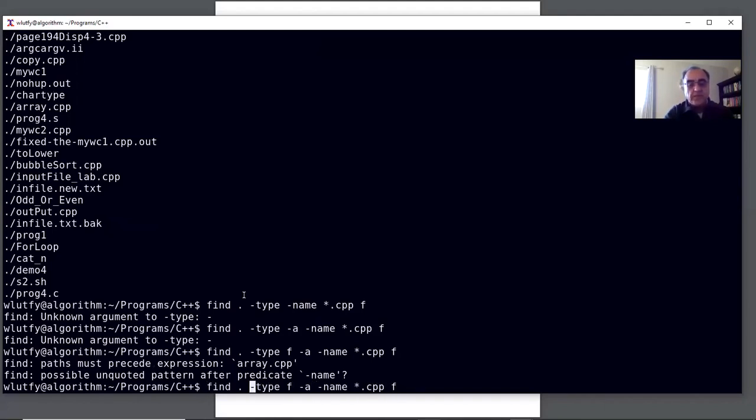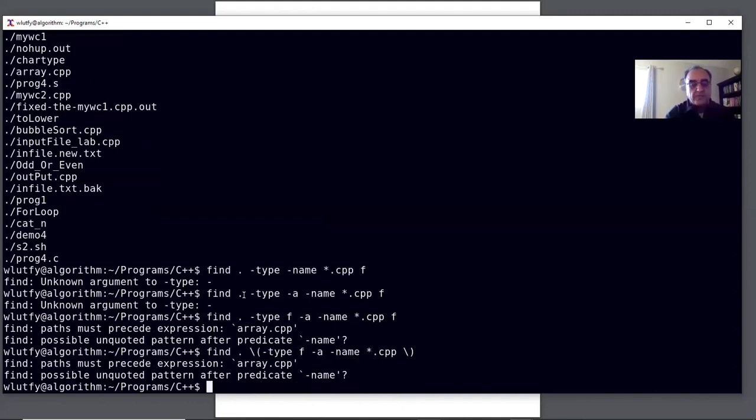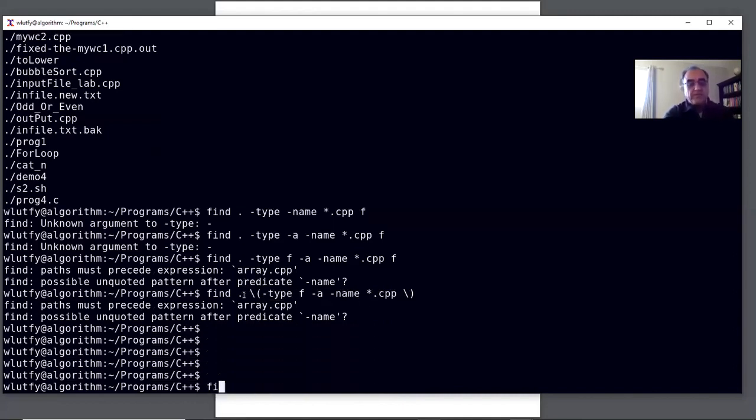So here I'm going to do it with multiple Boolean operators. So minus type is f, and minus name is C++. And then here I have to skip it, and here also skip it. Let's do this one simply. Find dot minus name star.c++.